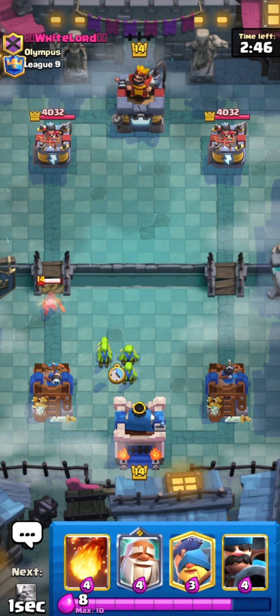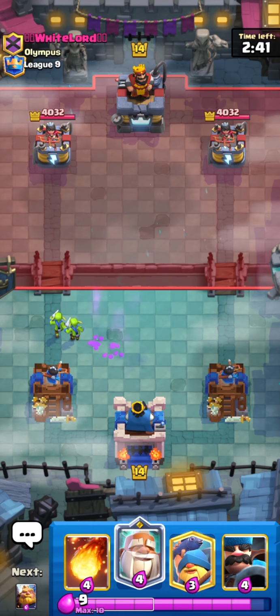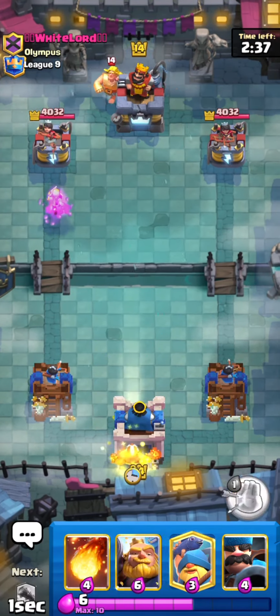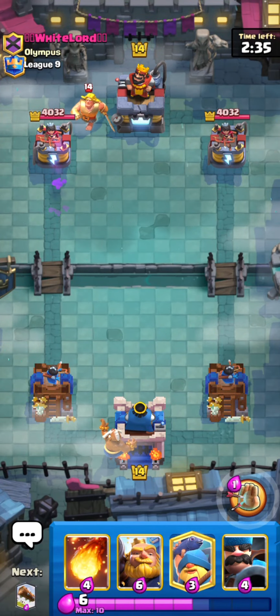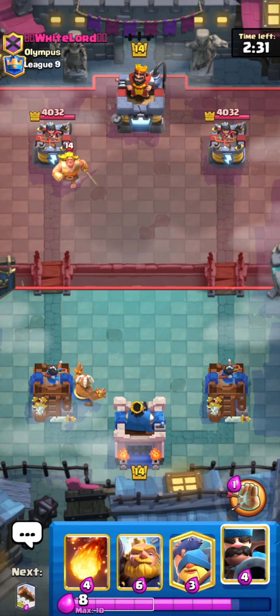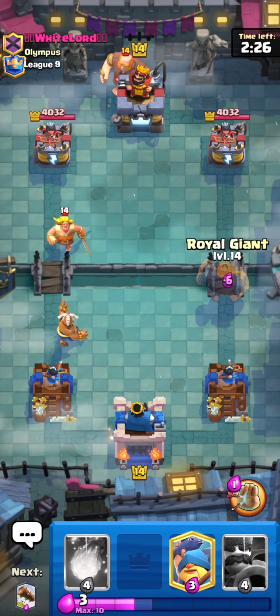Bandit first play, going to go for Goblins, and Bandit I don't see very often. This could be P.E.K.K.A bridge spam, which, believe it or not, does not counter Royal Giant. Okay, Golden Knight as well. So, looking like it is going to be bridge spam, but maybe not P.E.K.K.A bridge spam, maybe some other type. Just going to Monk to match his Golden Knight. Monk should actually beat the Golden Knight in a 1v1 just because... Okay, and Giant as well, wow.